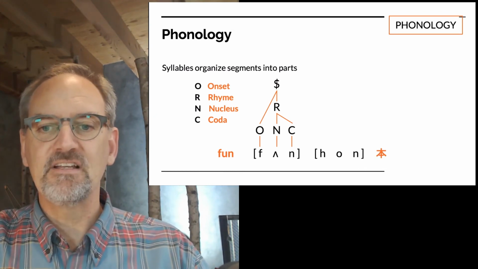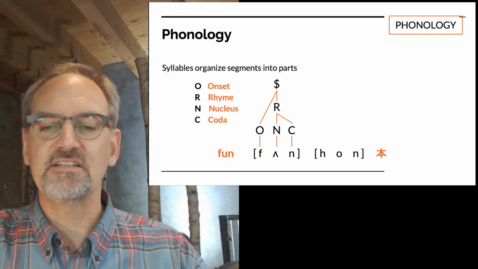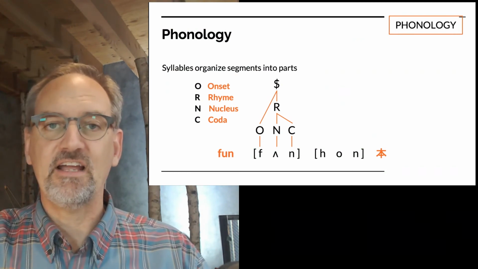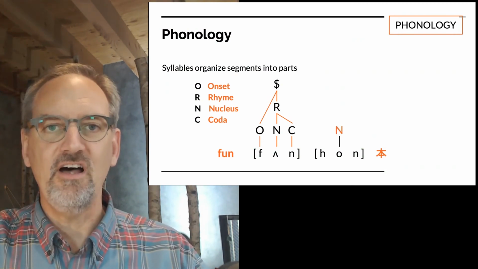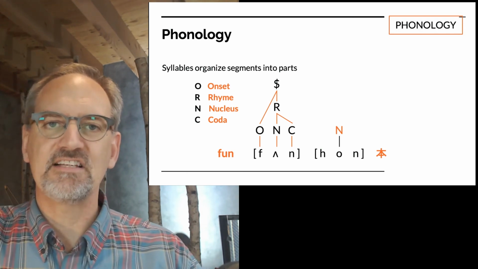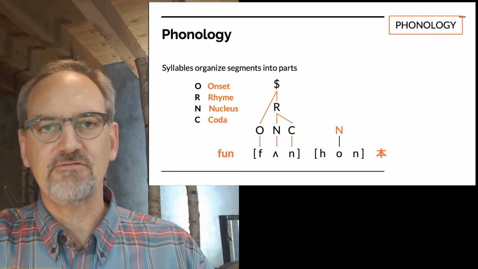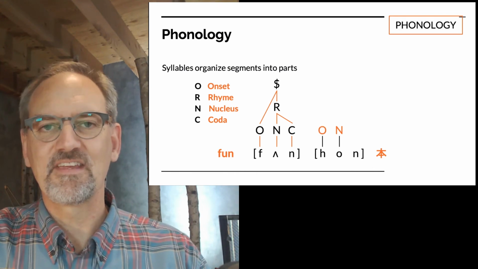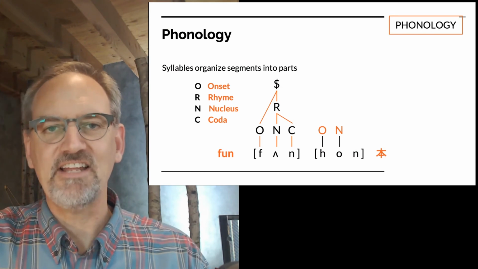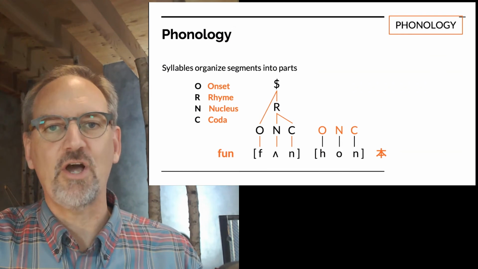Okay? Now, take a Japanese example. Okay? So, hon, it has 3 segments. H, o, n. Okay? Again, there's rising sonority from the h, which has the lowest. O has the highest. N has less. So the o is a sonority peak. It forms the nucleus. The h comes before the nucleus of the syllable, so it's the onset. And then the n comes after the sonority peak, so it's the coda.